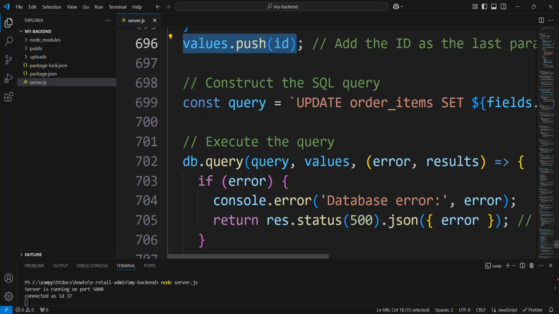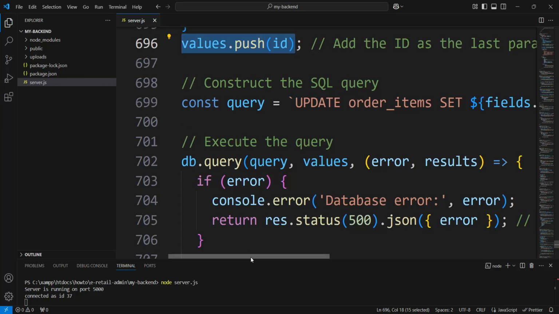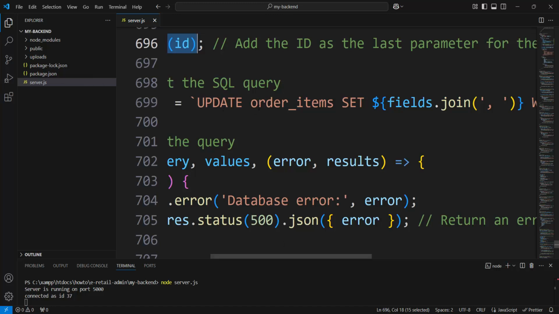It is okay. We look at it here in query. Declaration of object query is here: UPDATE order items is the name of our table. UPDATE is a keyword of SQL, it is capital letters because of that. SET keyword. And look at now variable fields dot join. Join is a method, and this quote around comma, after comma is space.